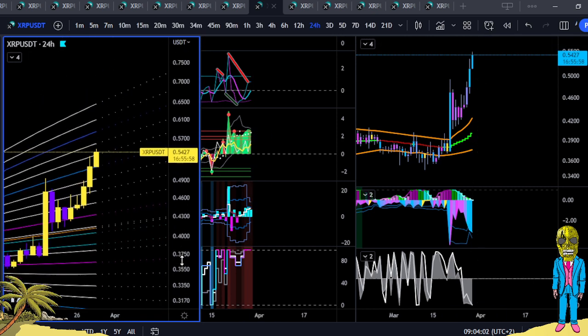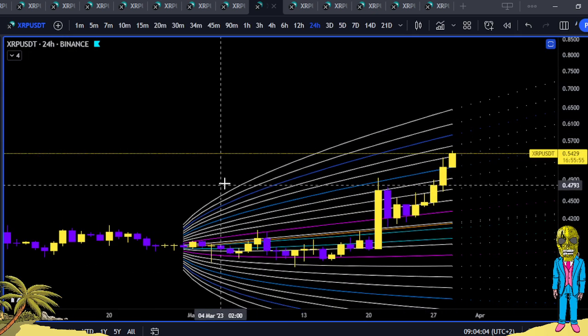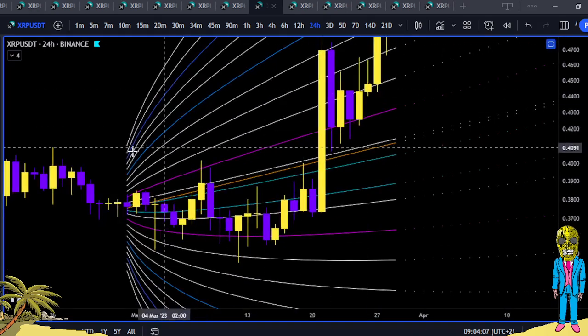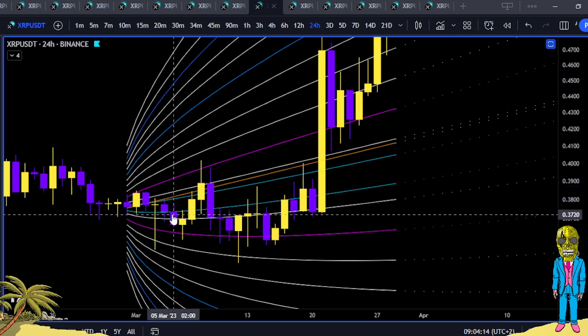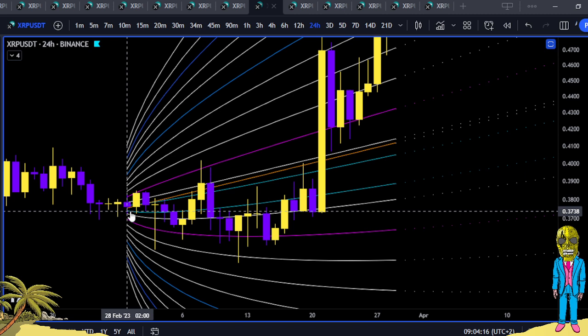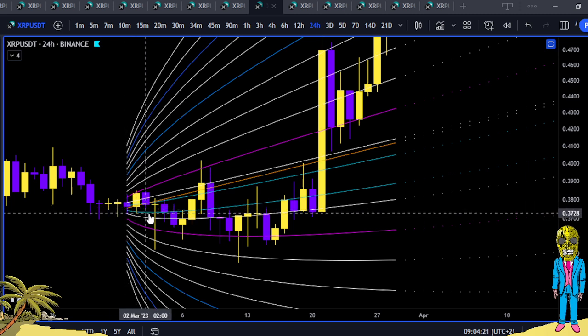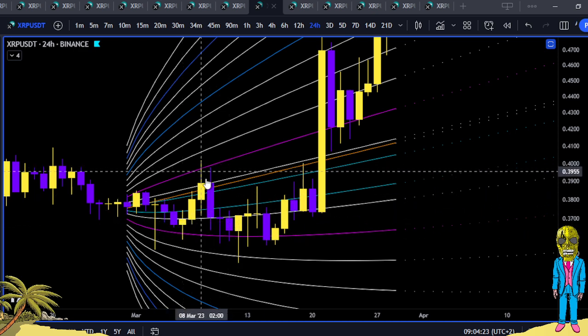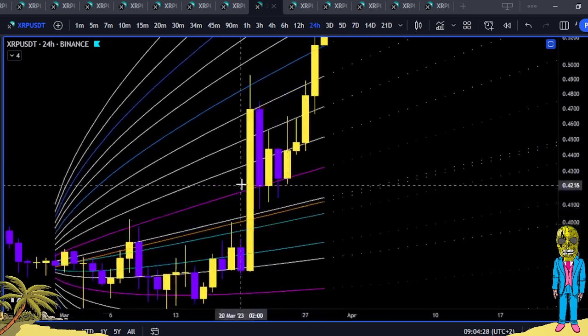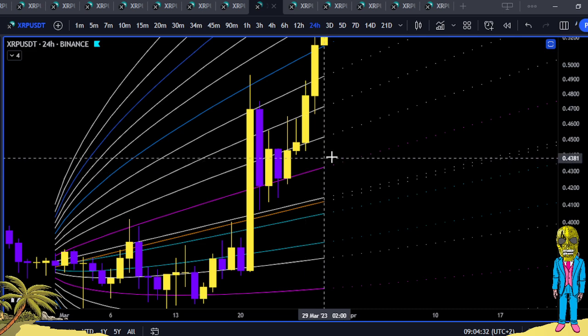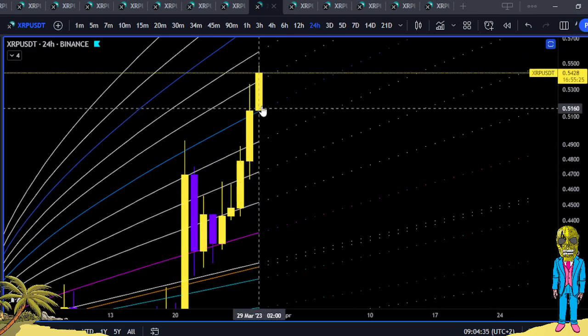Now, as we can see here with this Laplace distribution going on the 24-hour, we came in, we tested the whole range, boom boom, lot of noise down here, a lot of noise. So this was back in March, the beginning of this month, end of last month, February. So it's just been getting beaten up, but respecting the pink ranges, okay? Respecting the pink ranges. As you can see here, from blue line to pink line, as we stated on the 1 minute, it gets super bullish. And boom, now we've broken above.